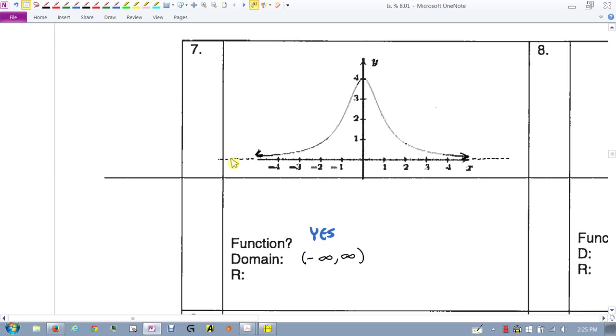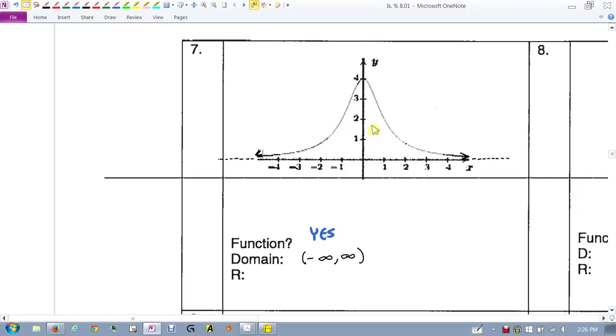Anyone know what these are called? These dotted lines that your graph goes toward? You've probably heard it before. An asymptote? No? Asymptote? Yeah, we'll talk about that more, but this is called a horizontal asymptote. So we have them here, and so we never actually get to it. So 0, do we ever actually get 0 out? We said no.